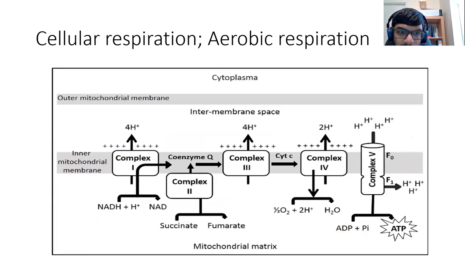Okay, so now the more detail. So complexes 1, 2, 3, and 4, these are the electron carriers. Now, I mentioned here that the electrons move within the carriers and they transfer energy. But what actually goes on? The electrons move through a series of collections of atoms within the carriers. Those clusters of atoms are known as redox centers. And so the electrons move within the redox centers from one to another, like that.